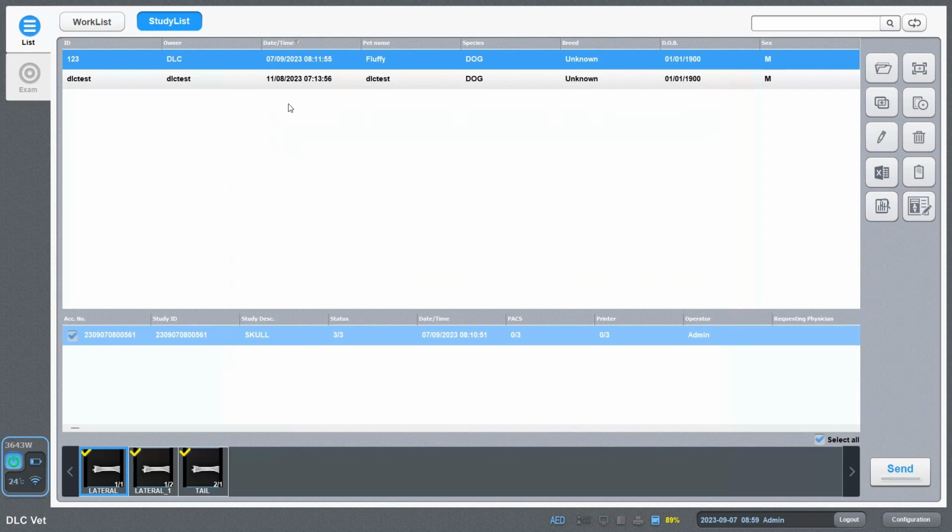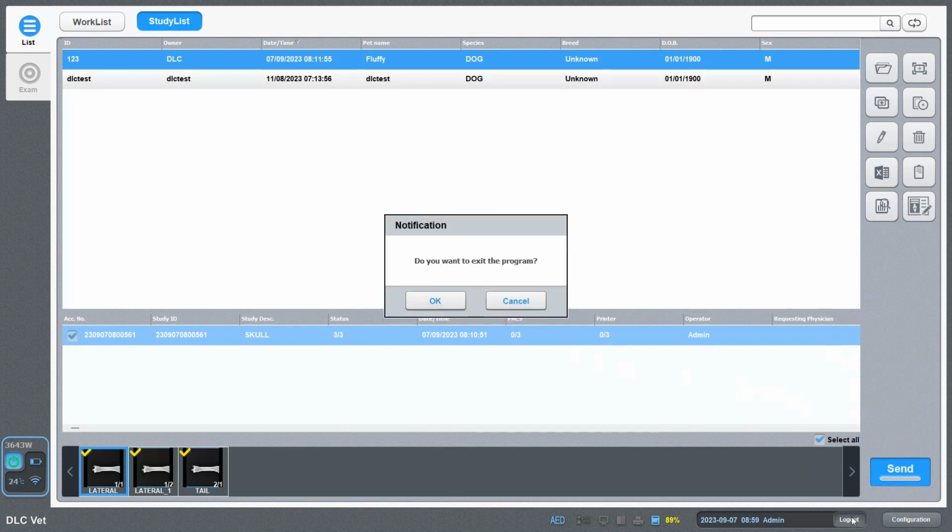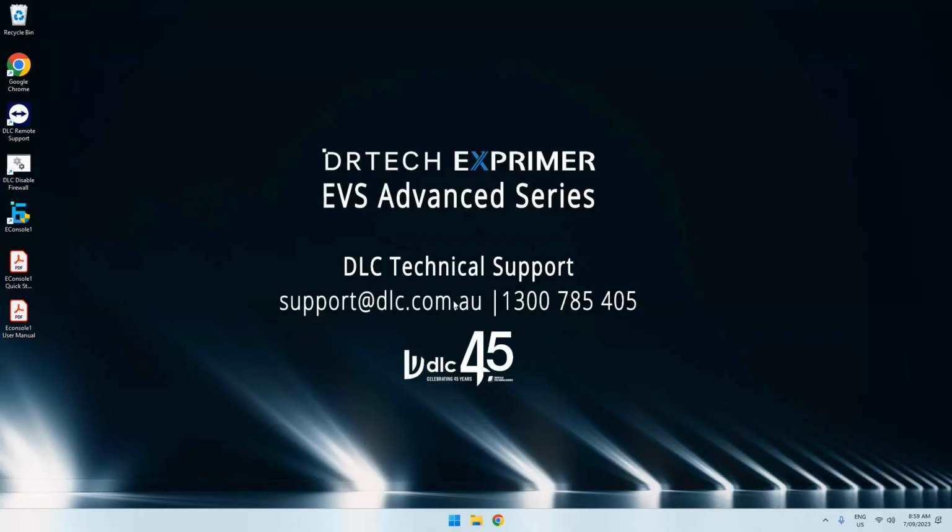The other thing is, if you've got a PACS server that you're sending to as well, when you finish a study, it'll automatically send to your PACS server for you. If for any reason you're not connected at that time, click on the send button, and that will send the study across to your PACS. When you're done, you click on the log out button, click on OK. That will actually close down the software for you completely. That's a bit different to minimizing. That's if you want to shut it out completely.